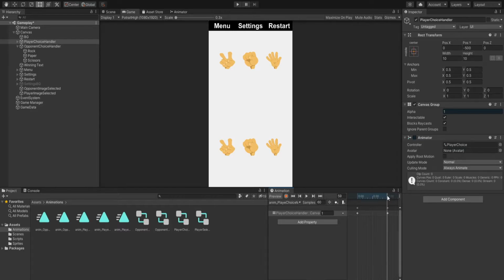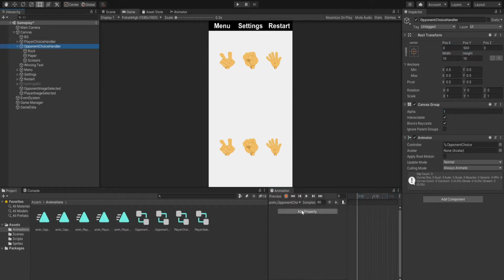Go to 60, set it to 0. One more property, the anchored position. Set it to negative 1200. Let's see how it goes. It's going like this.